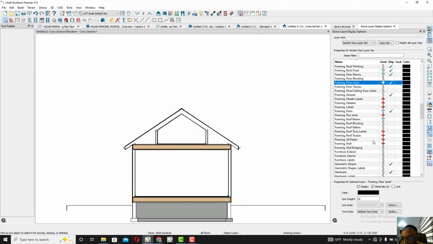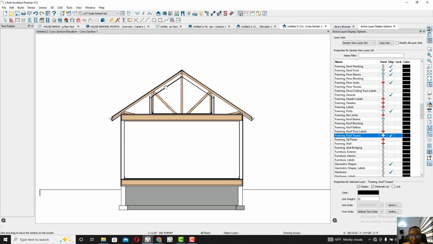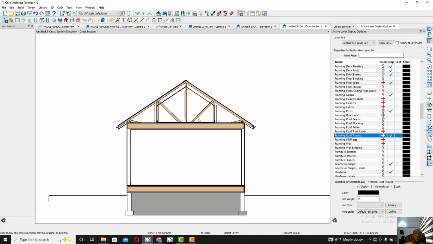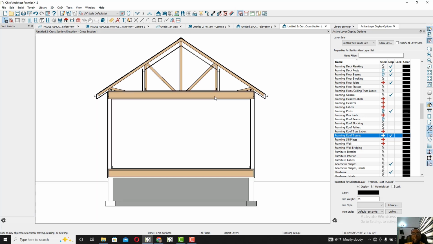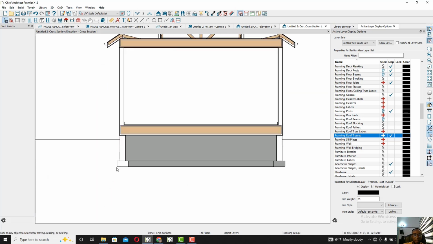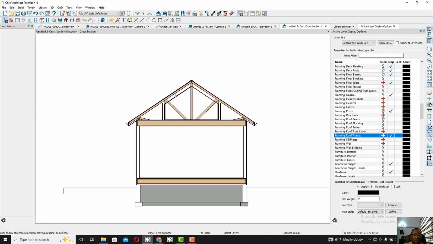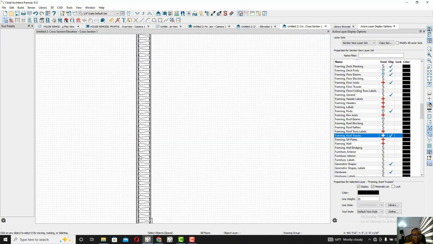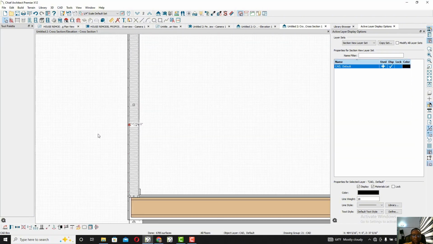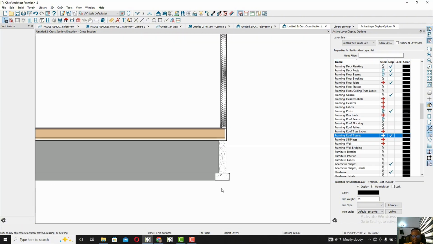Now we are going to look at our roof trusses. So you can see that we have our roof trusses. This is how you create roof truss in Chief Architect. So I can export this quickly to AutoCAD and I change the color to black and white or whichever I want. If you can see here, we have the footings of this foundation along. So we can cut this section from here if you want and label them. Like we have our insulation here. You can see here we have insulation and you can see the footing.